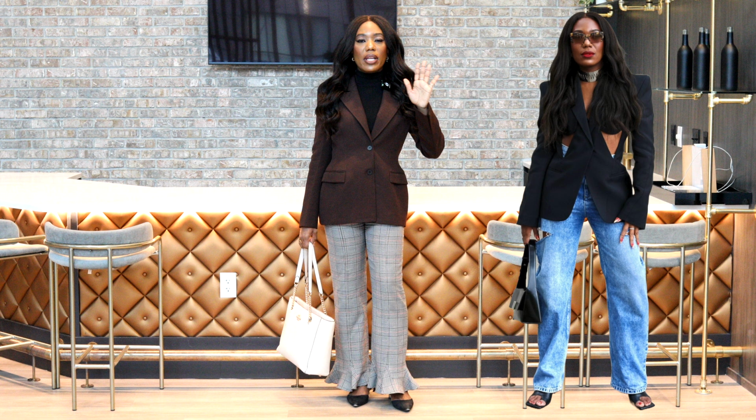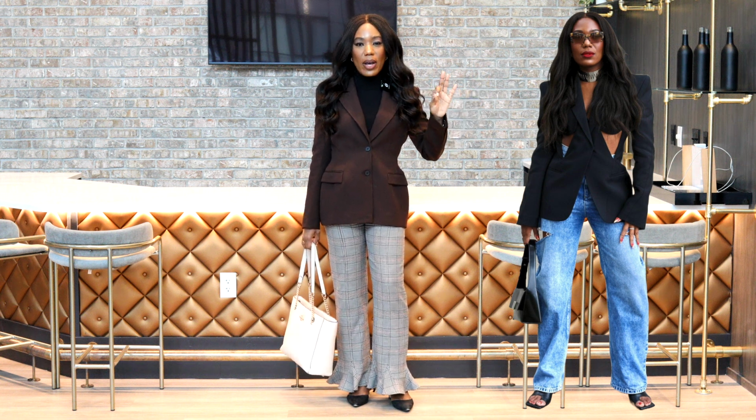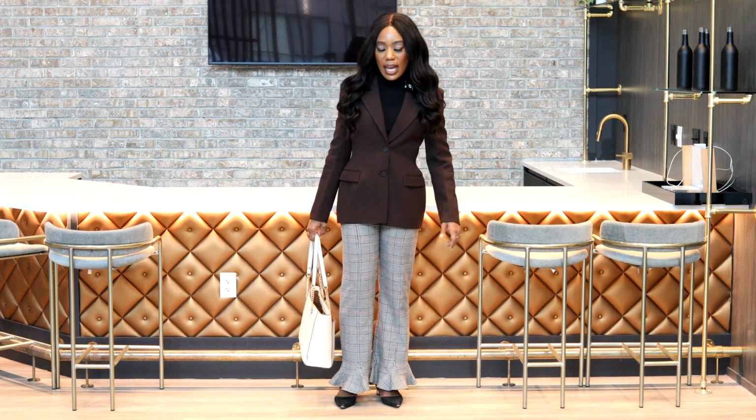You can always find yourself a nice slouchy, relaxed blazer. But I'm a fan of oversized yet structured blazers, which to me, Mugler is top tier for that silhouette and that aesthetic. But Zara is really a force to contend with this one. They did their big one with this one. And I just love the shape.